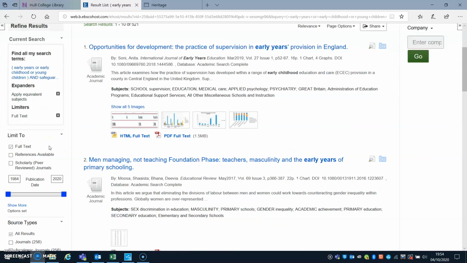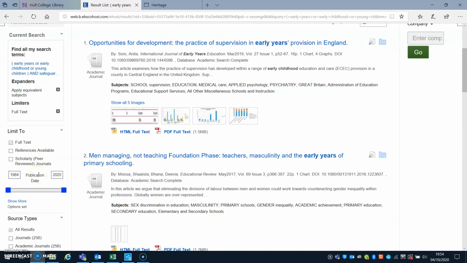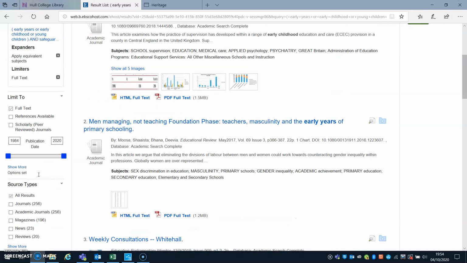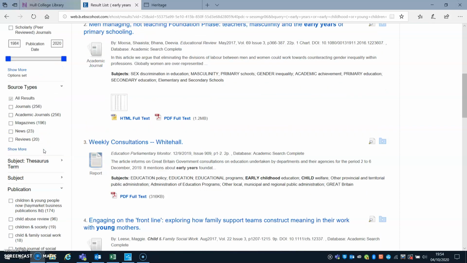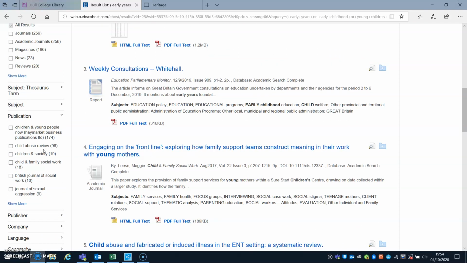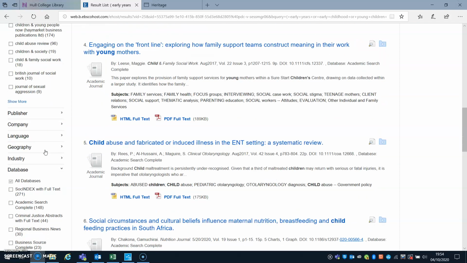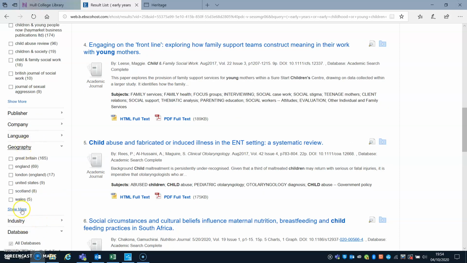Down here on the left hand side is other ways that you can narrow down your searches. So if it's something that you knew that happened within a certain time period, you can change it on there and just search within certain dates. When I scroll down again, you can change it as well. There's a couple of things down here. I can click on geography there, so it does search things for quite a few different countries as well.